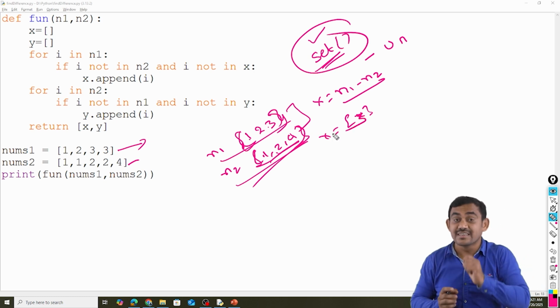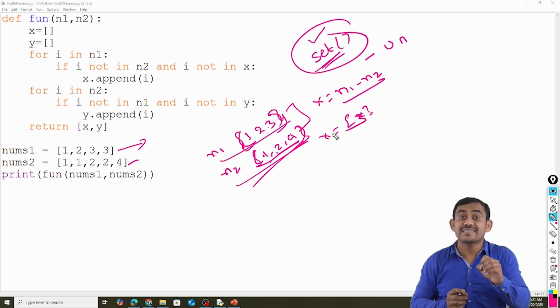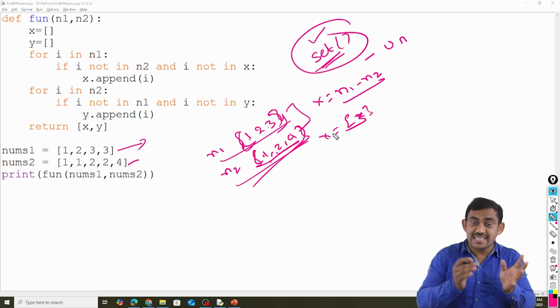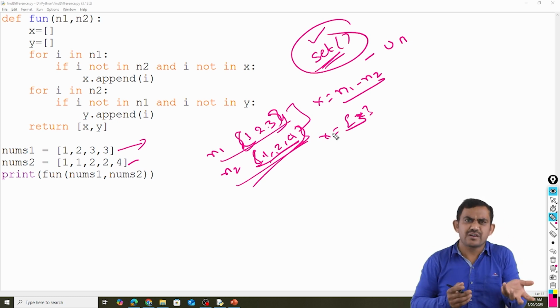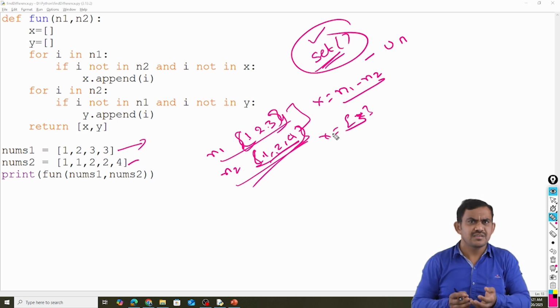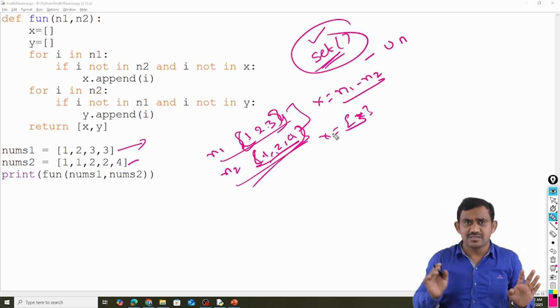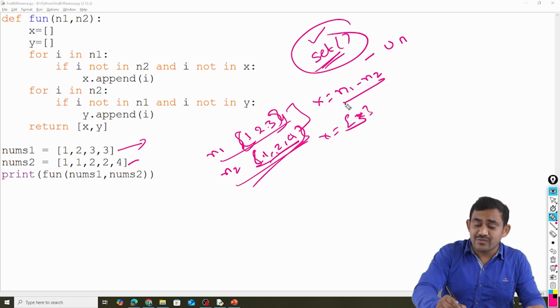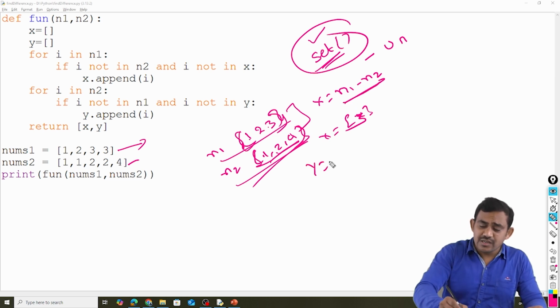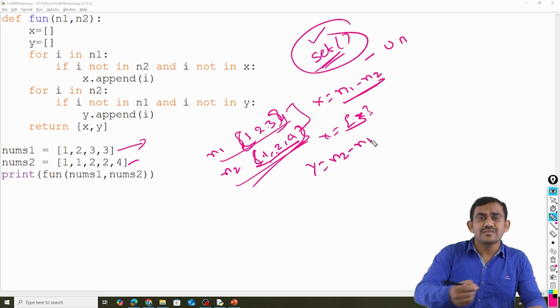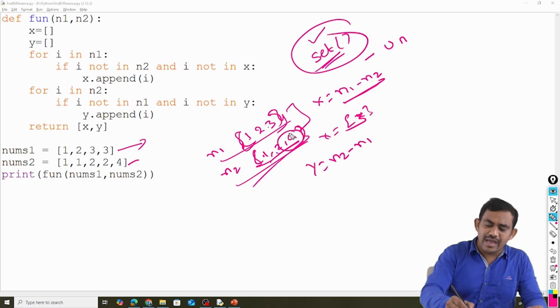That is the logic with the set. So n1 minus n2 is enough to get this idea. So no need to write the for loop, no need to check the conditions, if conditions and if in num2. So no need to worry about all those things. We can get it directly. Your value is n1 minus n2 directly. Same thing, y equal to what? Your n2 minus n1. Then the num2 values not in num1 will be your y value. Y value equal to 4.